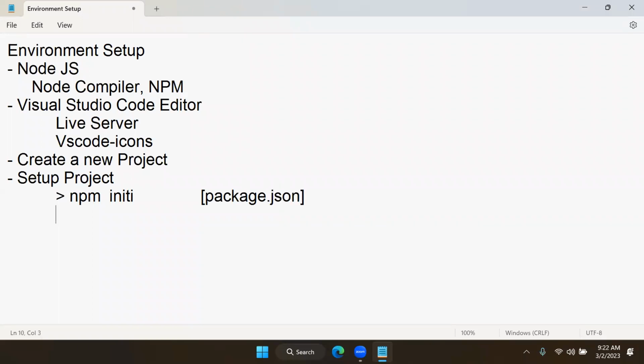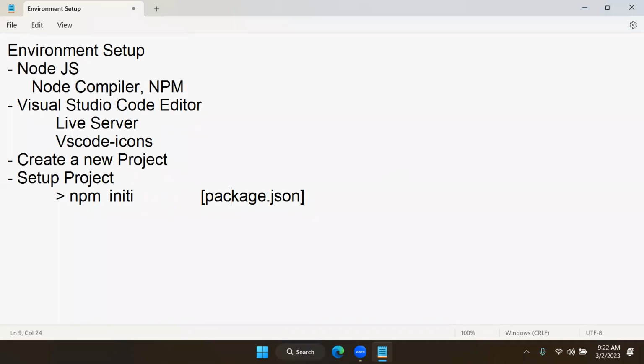Remember, yesterday we did that. What is the purpose of package.json? package.json comprises the project metadata, meaning all the project-related details are present in the package.json file. Its dependencies and versions and everything is present here.